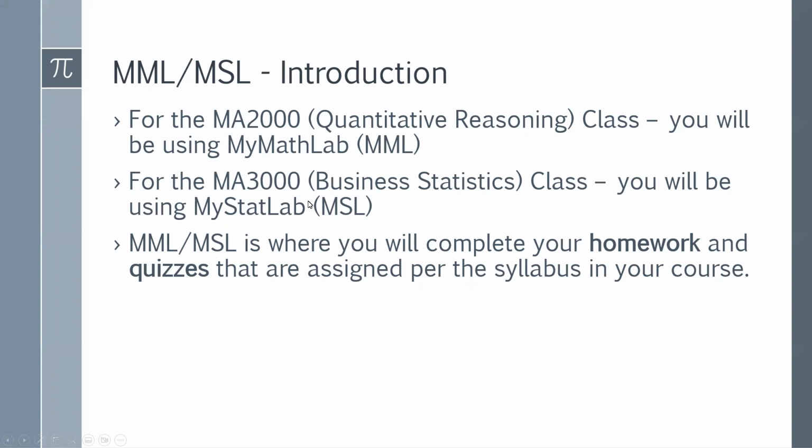So you'll see that if you're enrolled in the MA2000 or eventually have to take the MA3000 business stats course, this interface for MyMathLab or MyStatLab is almost identical to each other. It's published by a publisher called Pearson, and you'll see that the interface is very similar between those two classes. But regardless of the one that you're enrolled in, this is where you will be completing all of your homework and quizzes that are assigned in your respective course.